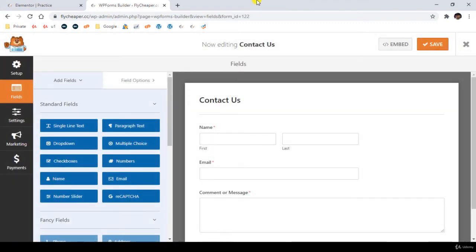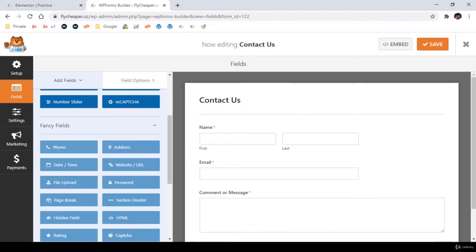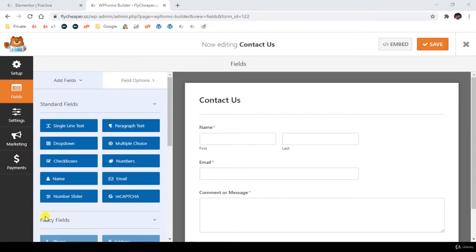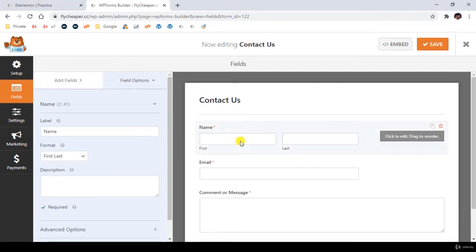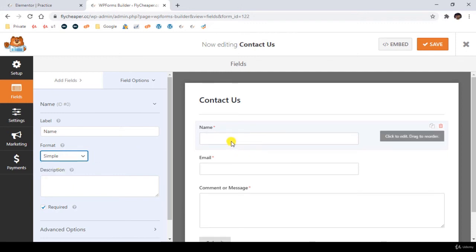Okay, and this is name, email, and the comment or the message area. So let's do some customization here. Now instead of first name and last name, you can make this simple format, and they'll just ask for a name, and make it required.